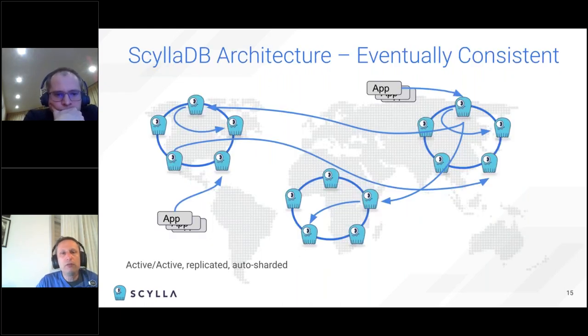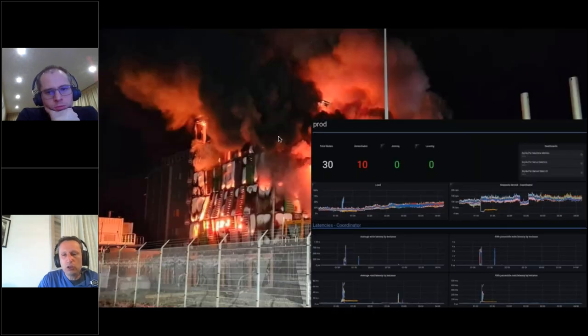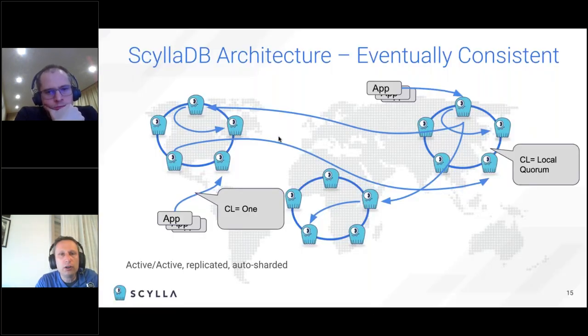And there is a very similar view with multi-data center. Scylla supports multi-data center very nicely, where each data center can be in a completely different region around the world. Usually your applications are located in each data center as well. So for example, an application that runs in a US region will query and update the US region cluster or data center, and the update to other data centers will be completely offline. And the consistency level can be different in each data center, as you can see here.